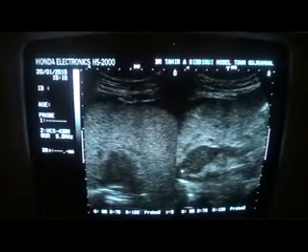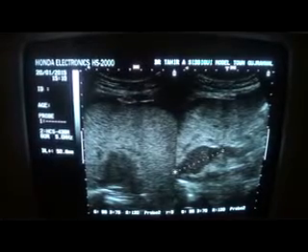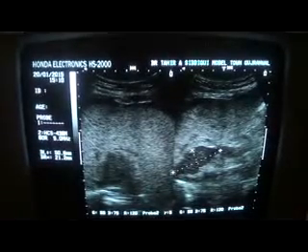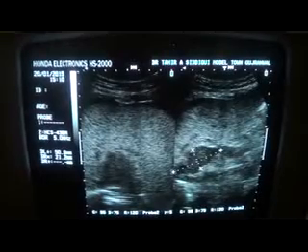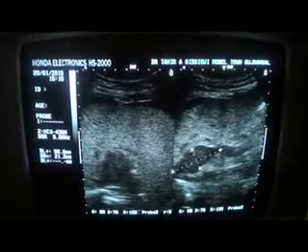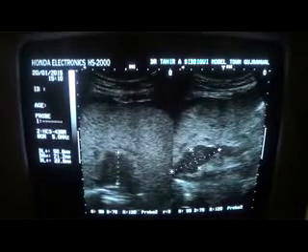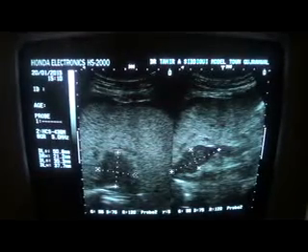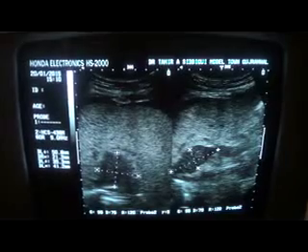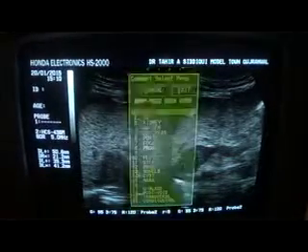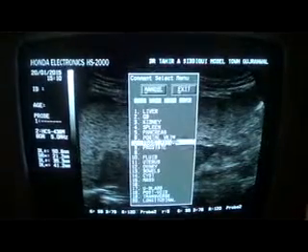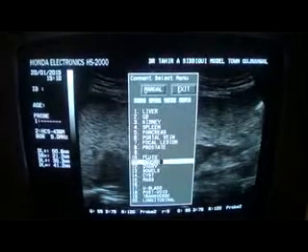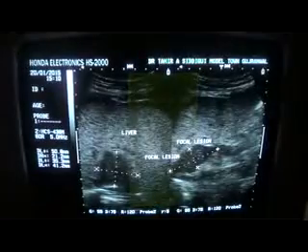So this is the caudate lobe, and the caudate lobe is showing a mass measuring approximately 5.0 by 2.1. The caudate lobe is also called segment 1 of the liver, and this area is representative of another solid focal lesion, separate from the one relating to segment 3 of the liver. This is the liver, and this is the focal lesion. It is not cystic, it's solid and hypoechoic, this area.